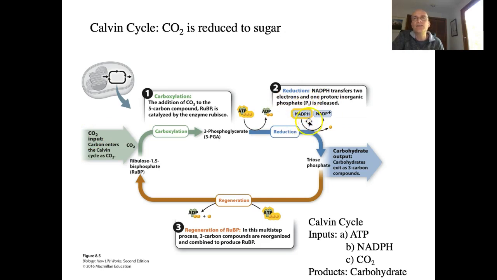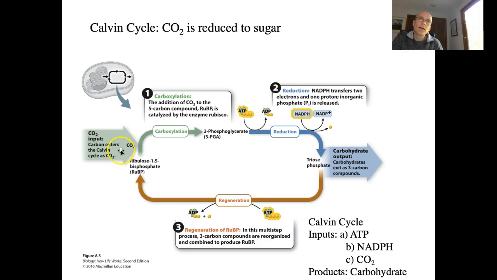You're adding NADPH. NADP plus is the remnant of that. And in the end, you're getting sugar molecules, sugar molecules that can then be fused into glucose. So at this point, the addition of hydrogen, costing us ATP, produces carbohydrates. And they get siphoned off here out of the cycle, but not all of them, because some of those molecules need to be used to regenerate this acceptor molecule.